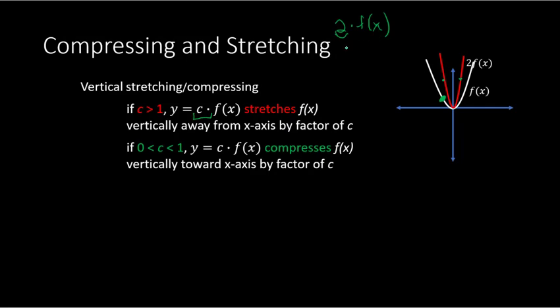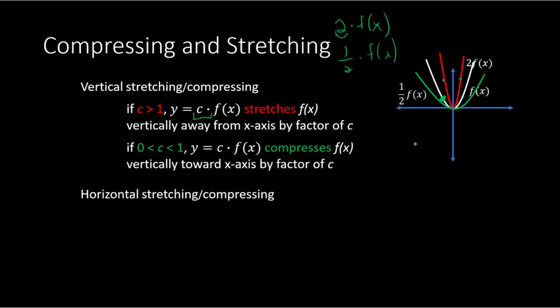Now if you had 1/2 times f of x, you take whatever point is on the original graph and take the y value and multiply it by 1/2. So if this green point here is at (-1, 2), you multiply 2 by 1/2 to get (-1, 1). So you get a point that's halfway between the original point and the x-axis. So when you do that, you're going to get a graph that looks something like this here in green.